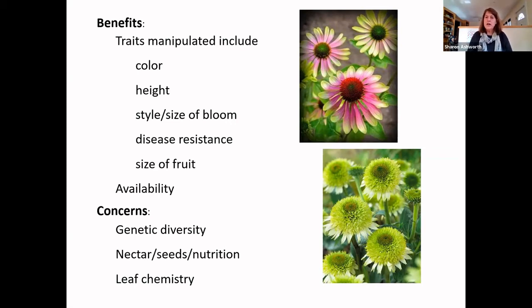Research has been done on pollination visits to natives versus nativars and we're just getting started in the science of this. So far results have been mixed — there's no way to say definitively that a garden of native plants will support more pollinators than a garden purely of non-natives. The research is ongoing. One thing that can be said is that double blooms seem to be problematic for pollinators — they're just not structured right for the pollinator's mouthparts to feed and get nectar. The jury is still out and there's a lot of investigation happening.